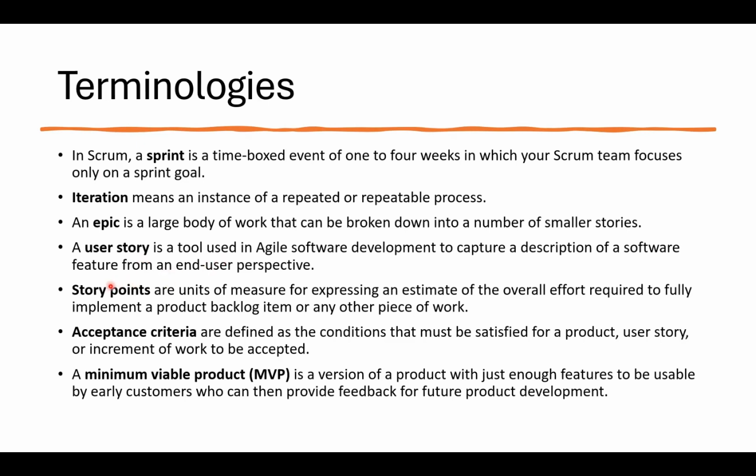I spoke about story points 2 weeks ago. Story points are just units of measure that you use to estimate the amount of effort that is required to be able to finish a given piece of work. So just think about the number 3 is smaller than 5. So if I give a story point of 5, it means it requires lots more effort to do that than the one that I put 3.